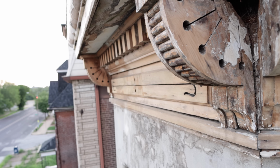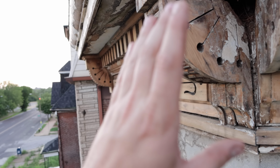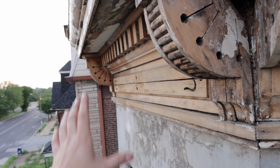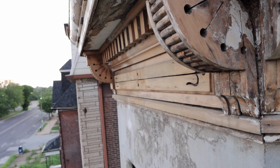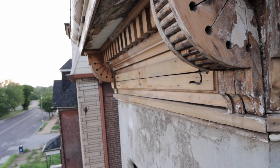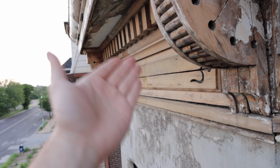Another thing that is making this take a bit longer than I first imagined it would is the fact that I actually have to clean as much paint off of this as humanly possible. Before I was being a bit, you know, so-so with it because we're almost 40 feet in the air and you can't really see any of the imperfections from this high up.